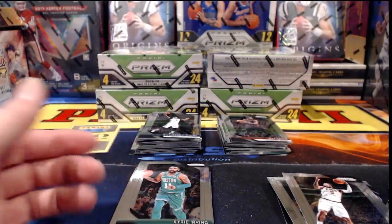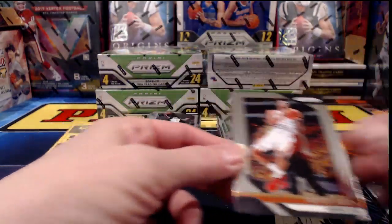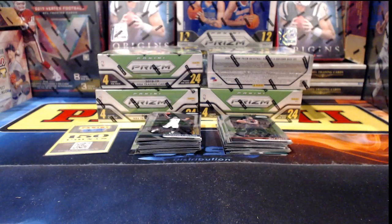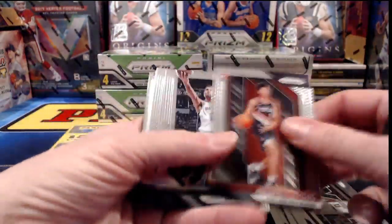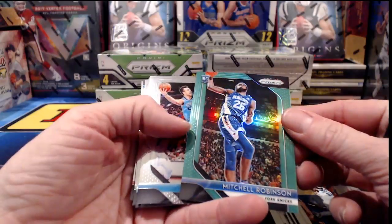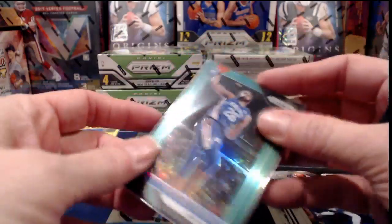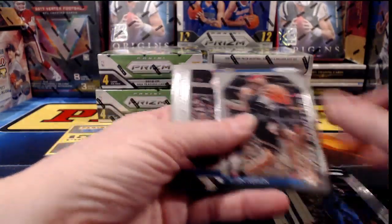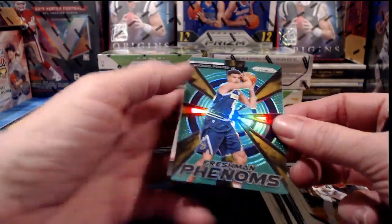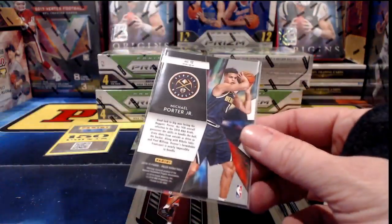Javon Carter and the Grizzlies Red Wave rookie. And it's kind of unique to Prism and Chrome and Topps. So again, it has to do with the coating, but it's not an uncommon occurrence to have that happen. But I just happened to feel it on that particular card. Mitchell Robinson green for the Knicks, green Prism parallel. And a freshman phenom, Michael Porter Jr. green parallel, Nuggets.